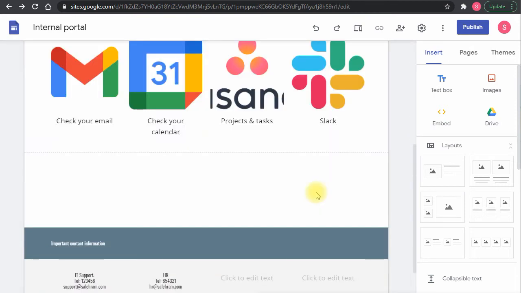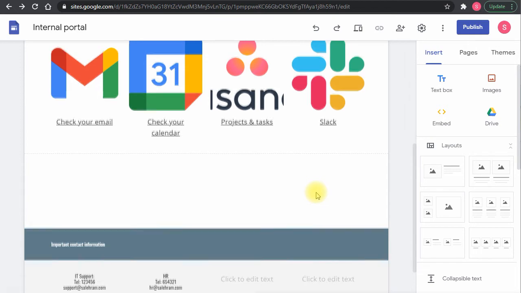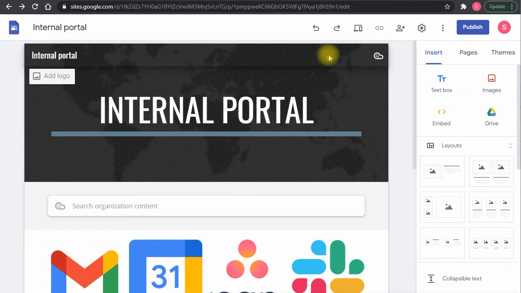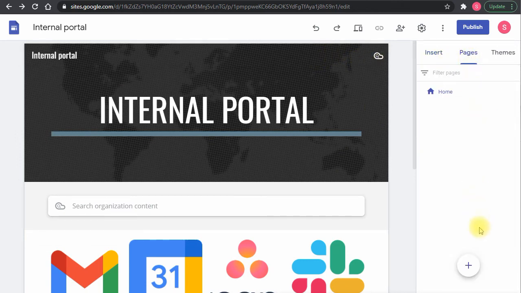Now we'll go to the second page, which is the document library. Now I've already built one in the previous demo, so I'm just going to add a link for it here so that people can go to that document library and then they can navigate that separately. The way to do that is it's going to be adding a page, but that page is going to be a link. So I go to pages, then I'll move into the add button, but I will add actually a link instead of the page.